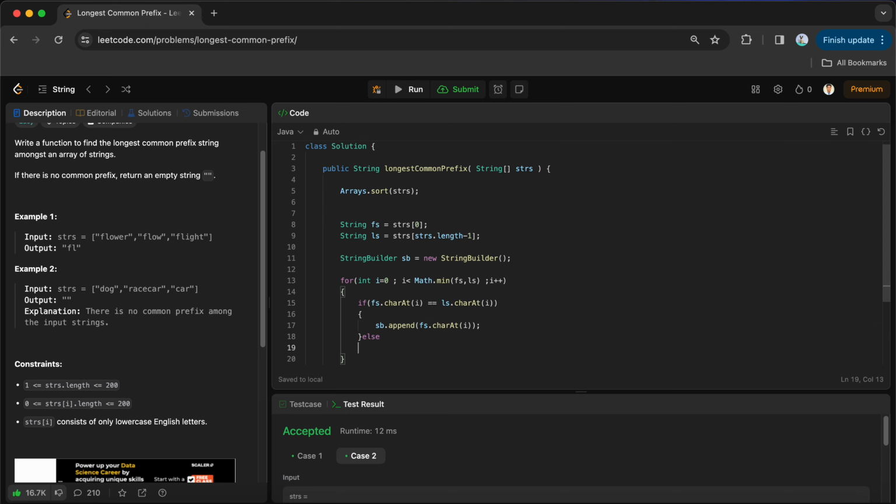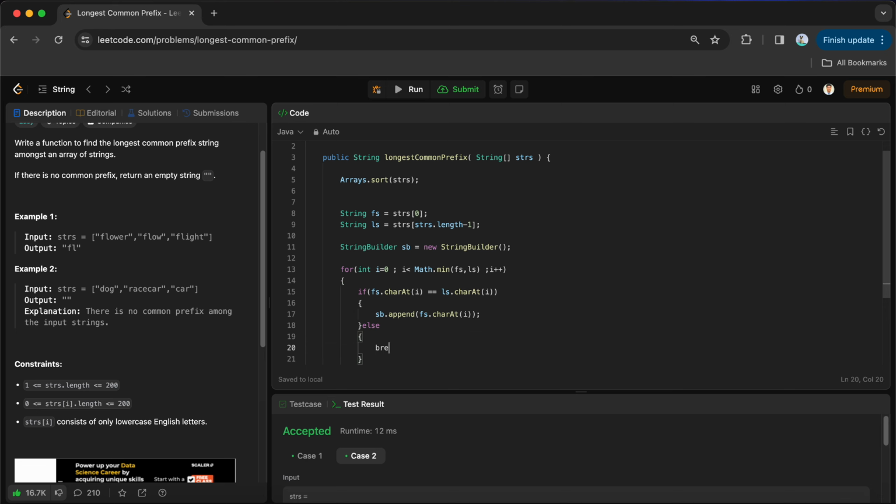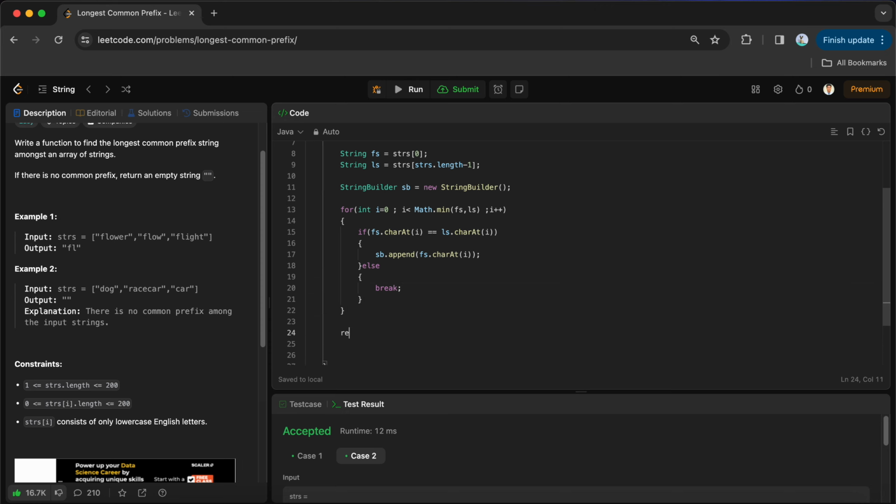Whenever it differs at any instance I have to break my loop. And at the end we have to return the string, so I convert that StringBuilder into a string.